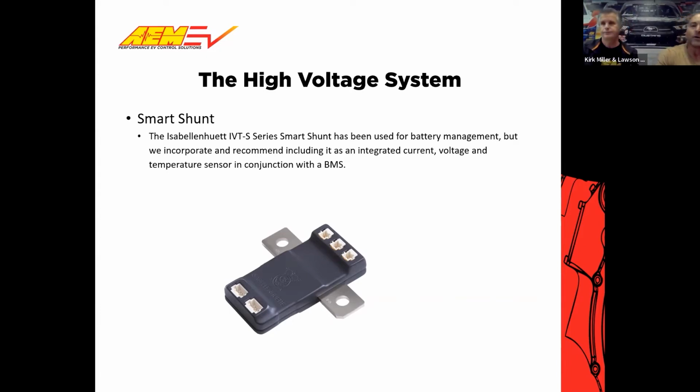Yeah, it's very critical. And to Kirk's point, when you talk about safety and protecting the batteries, they're going to be the single largest investment for your customer. And getting it right is important, but more importantly, making sure that there's a balance between the performance, but also the longevity of the batteries, and also making sure that they're monitored so that you don't damage them is really going to be critical to ensuring long-term happy customerness.